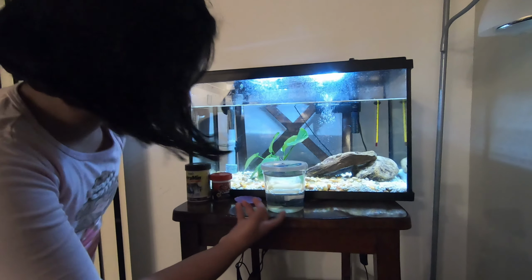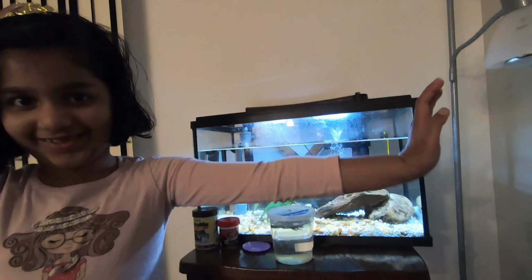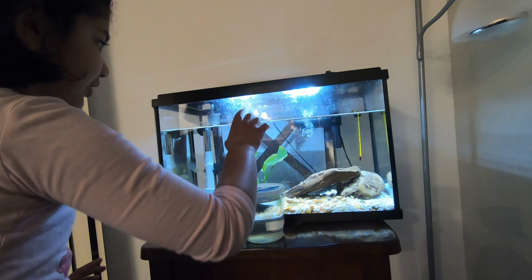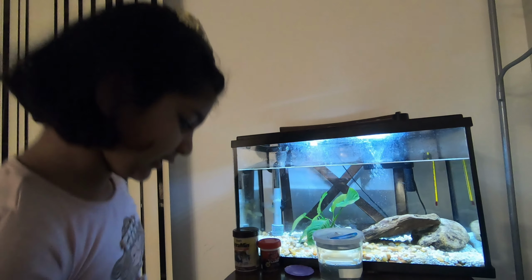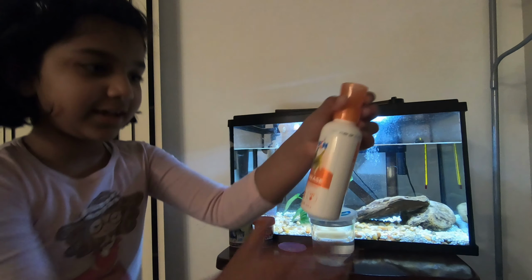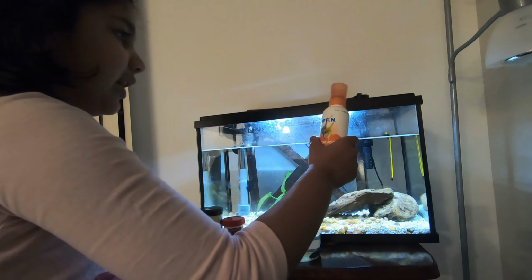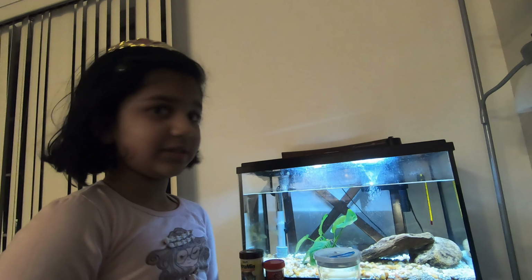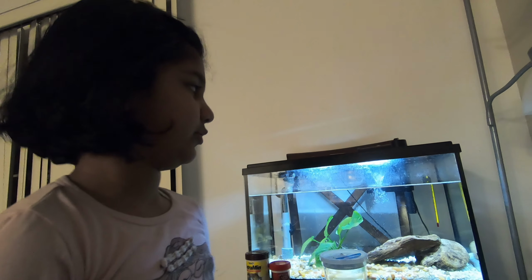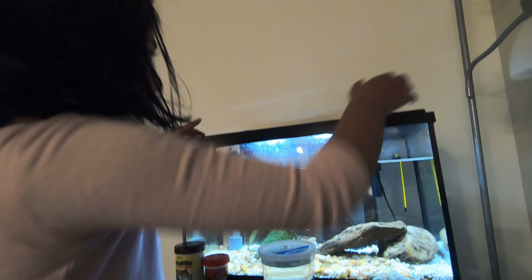So you guys, we're back home and looking at cute little fish in there. I took a bath, as you see my clothes are changed. So now we're gonna transfer the fish in here. When we tested the water, it was too much for the fish. So we bought this new thing. It's called Top Fin pH Decrease. We have to pour a little bit in the water and then it will decrease the pH. One time it was still 7.6, but then it finally turned into like 7.2 or 7.0, and that was perfectly fine for the fish.